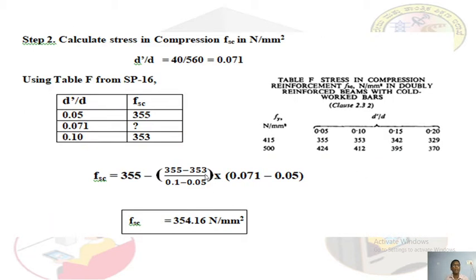Okay, fine. Next, to calculate the stress in compression fsc in Newton per mm square. The whole story lies here. For this problem, this is the only difference. Otherwise, rest of the thing is same. So for Fe415 and Fe500, you have to adopt this method. For Fe250, you can take directly 0.87 into fy. Now here, to calculate the fsc value, first you need to calculate d dash by d. d dash is given 40. d dash is the effective cover at compression level, compression steel. And d is the effective depth. So 40 divided by 560 is 0.071. Calculate it. Get your answer. Please don't copy my answer. Calculate these answers. You should get this answer.